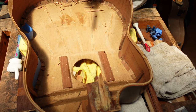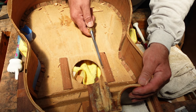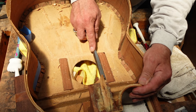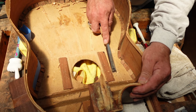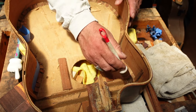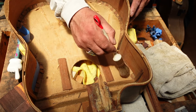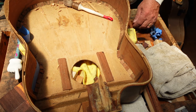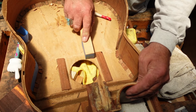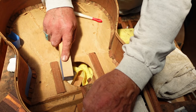I wanted to get you a close-up here. There's some bleed-off on these braces and they seem to be pretty solid, so I'm going to leave those alone. But I do want to get this bleed-off running along here, because when I go to reinforce this, I want the reinforcement to ride right up against that brace because it's pretty solid. I've got a little sanding block with some 400 grit on it that I just made out of a piece of whatever, and you'll find that corner is pretty good at knocking off glue bits here and there.